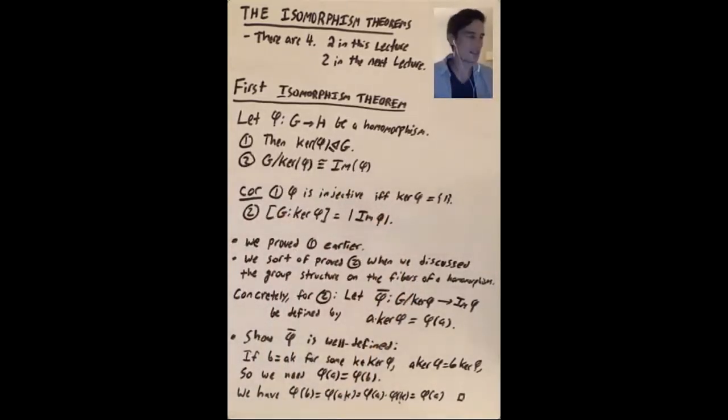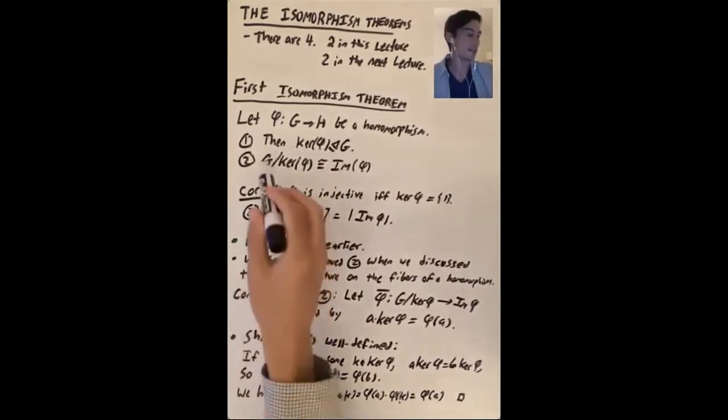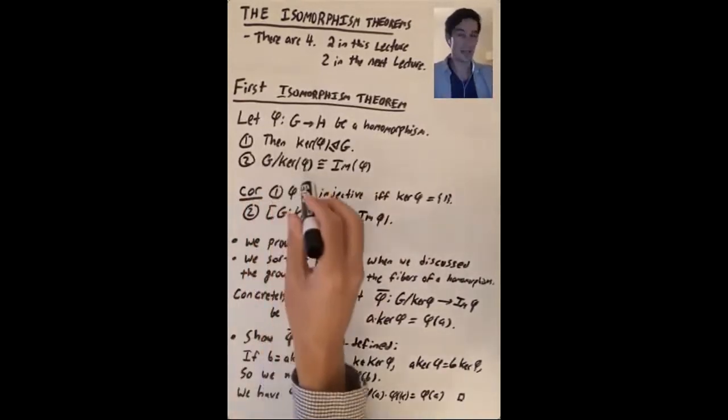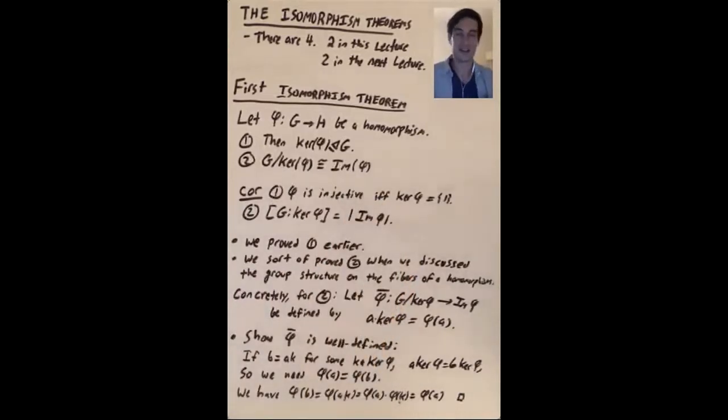So let me say that in some sense, we also at least described why number 2 is true when we talked about the group structure on the set of fibers of a homomorphism. But maybe that's not so satisfying, and this is now a good moment to practice some new things that we've seen about quotient groups, and we can give a much more concrete description of why this second statement is true. So, okay, we want to show that 2 groups are isomorphic. Let's write down an isomorphism between them. So we need a function that goes from G mod the kernel to the image. We want it to be a homomorphism, and we want it to be bijective.